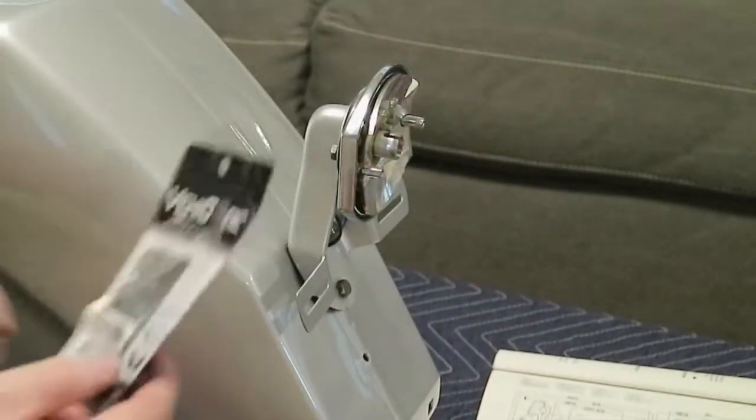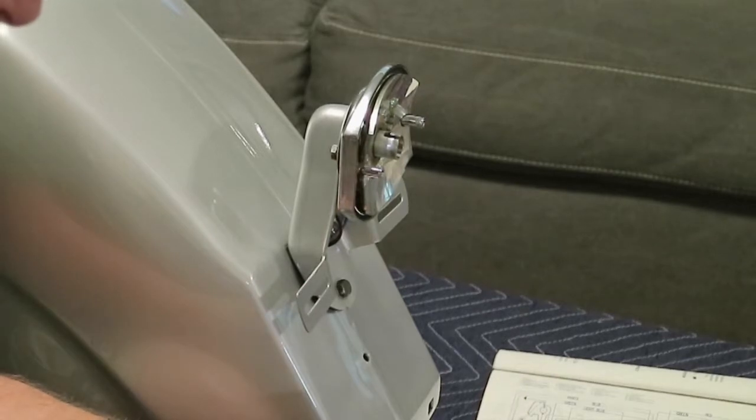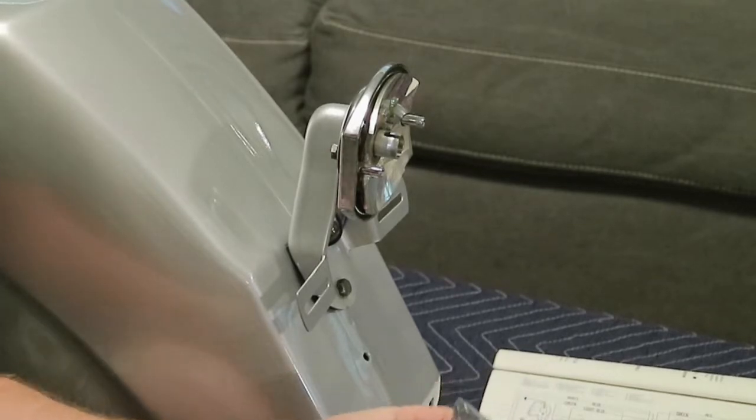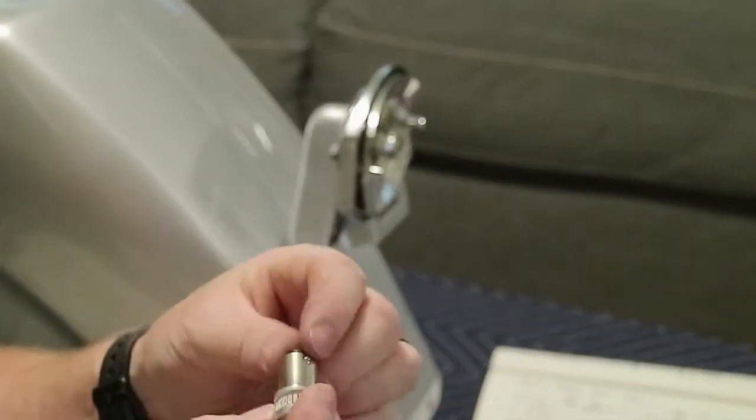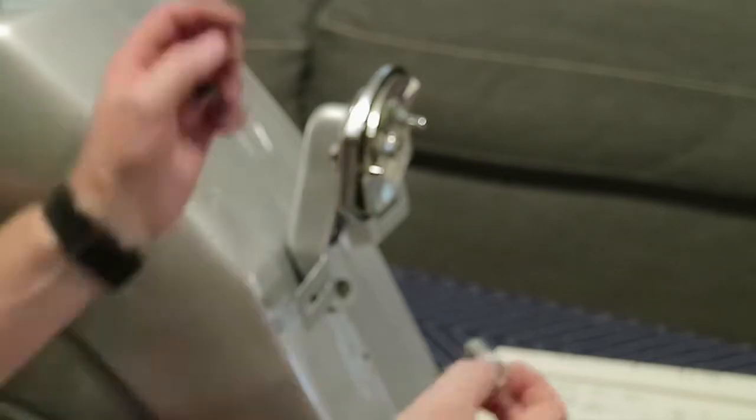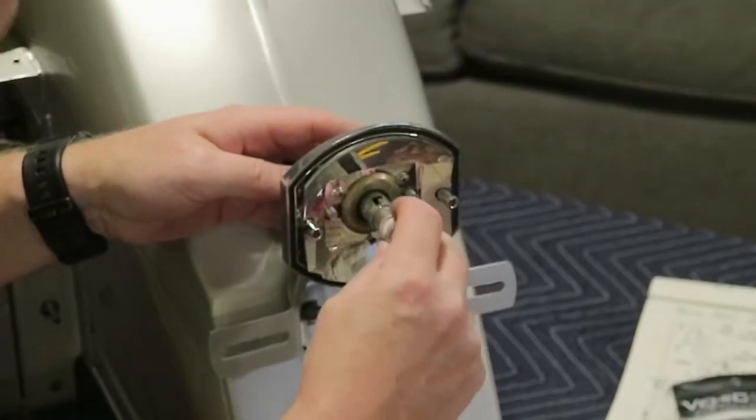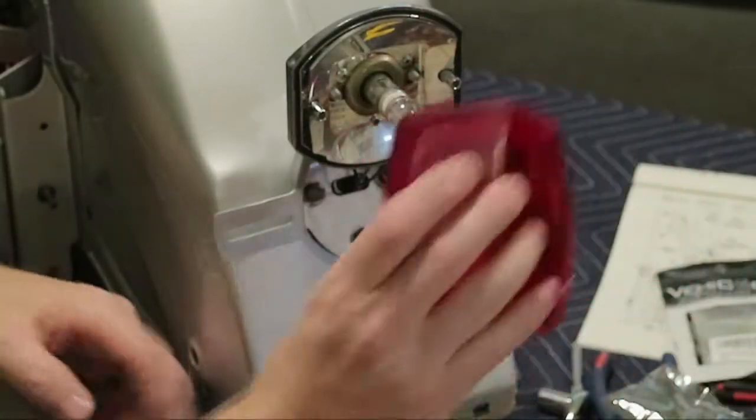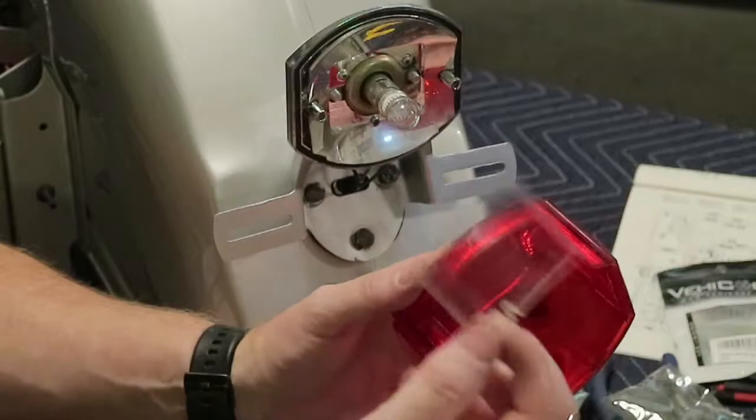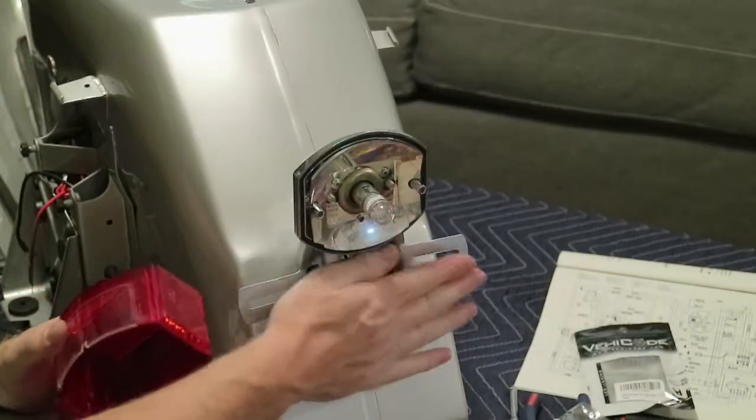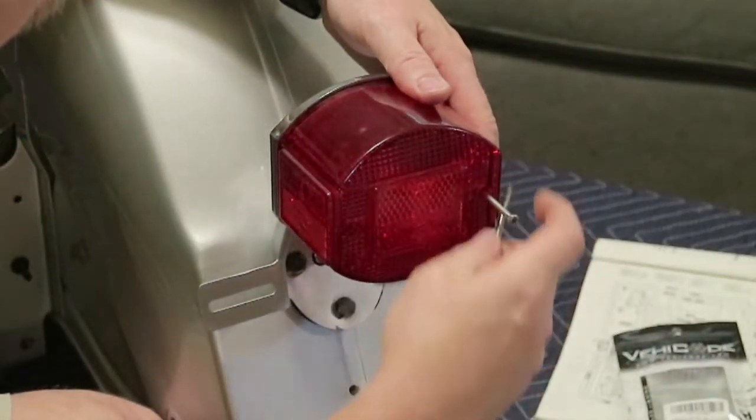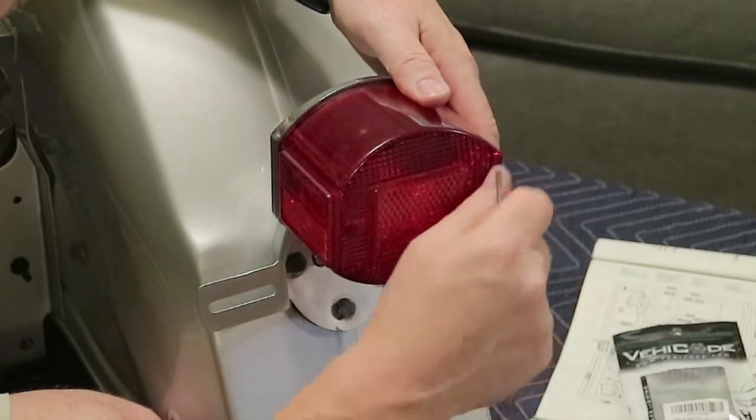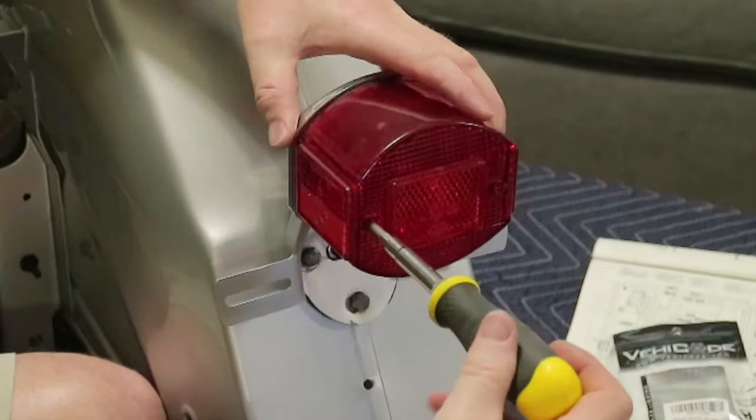Let me get the bulb that goes in here. So the bulb that goes in here is called an 1157 two-filament bulb, but I got an LED replacement bulb for this. I'll put a link in the description. I got this from Amazon. 1157, it's got offset little tabs or ears, nubs, nipples, whatever you want to call them on the sides. So you got to make sure you kind of get them right there. Just snaps right in one way. It only goes one way, just like that. And then we'll put our lens cover on. My lens cover is kind of a two-piece cover. It's got a clear section that goes underneath. And that way it shines light down on the license plate. It's got two Phillips head screws that go in here.